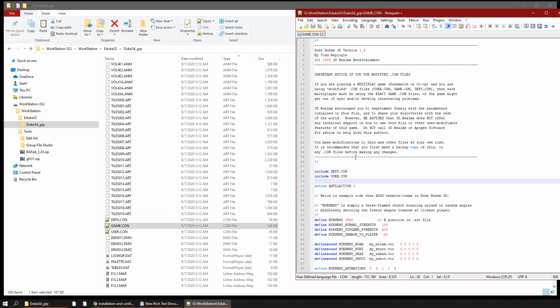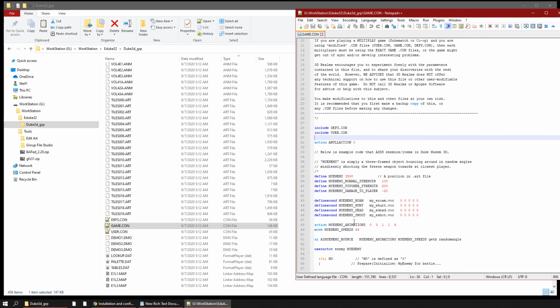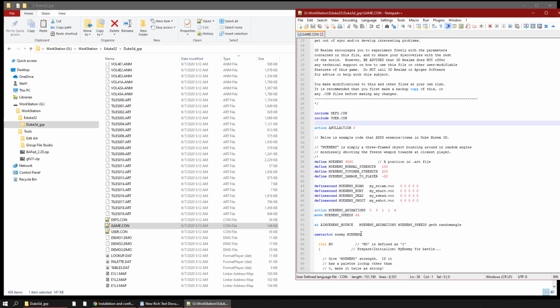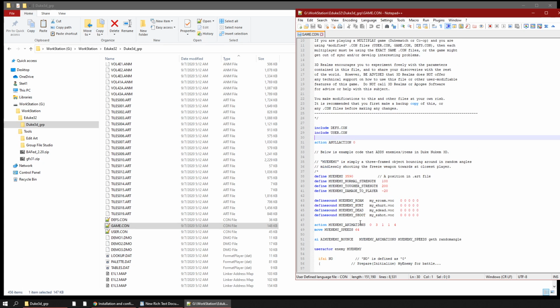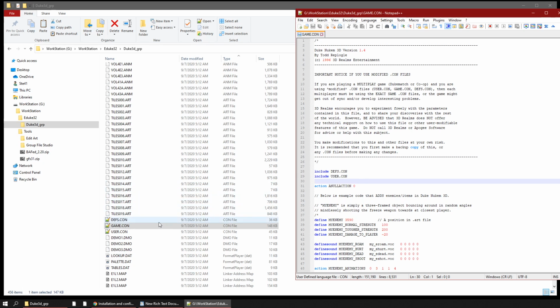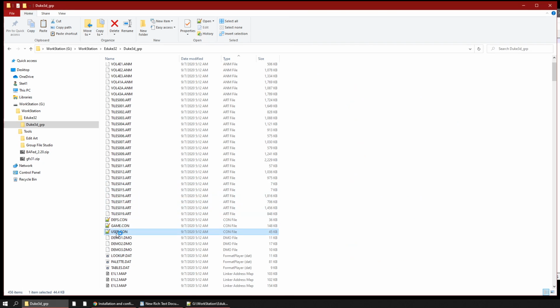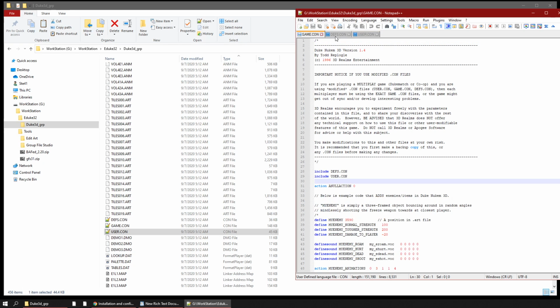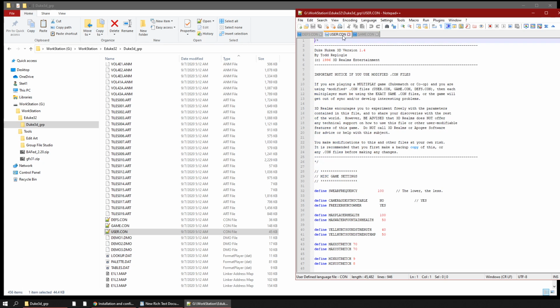Now, the order of things in the con file is important because you have to state certain information before another piece of code can recall that information. A piece of code can't recall information that exists after it. It can only recall information that exists before it. So, let me open all of these files real quick. You can see them all up here. I'm going to organize these in the order that the game will actually read them. So it's defs, user, and then the game.